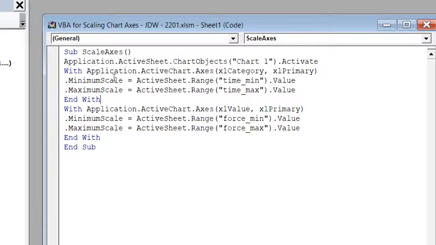So again, this says what I'm doing here in each one of these cases. Going to the application, going to the active chart, which I already have selected based upon that second line. Then I'm going specifically to the axes on that chart, and of all of the axes that are there, because there are several axes available. Obviously, there's the x-axis and the y-axis, but at least the y-axis can have a secondary axis as well. And especially on the scatter chart, there are multiple plots that you can use on the y-axis.